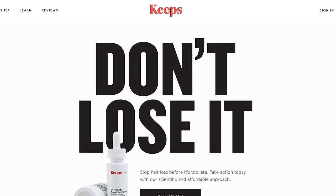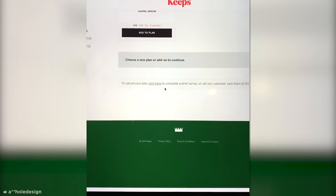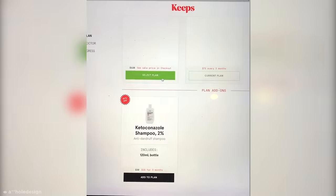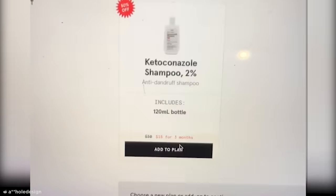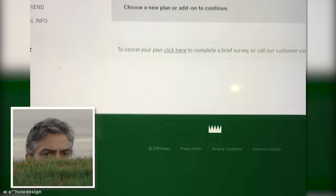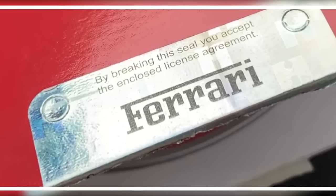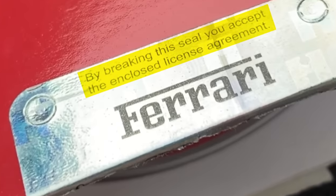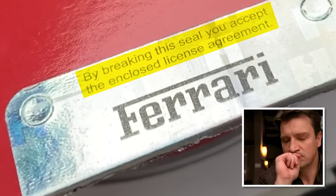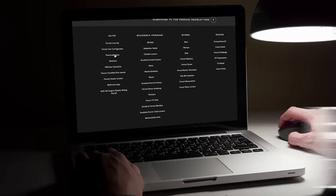The sneakiest attempt at stopping you from unsubscribing comes from the website for Keeps Hair Loss Treatment. Their subscription modification page is specifically programmed so that whenever you hover your mouse over the unsubscribe button, it moves the screen before you can click. Luckily, hitting tab a few times will function as a workaround, but it's still incredibly sneaky. Making unsubscribing difficult is one thing, but this Ferrari license agreement places the difficulty on signing up. Breaking the folder seal means agreeing to the terms, which you can't actually read without breaking the seal. And because the documents are technically available in some obscure corner of Ferrari's website, this is technically legal — the worst kind of legal.